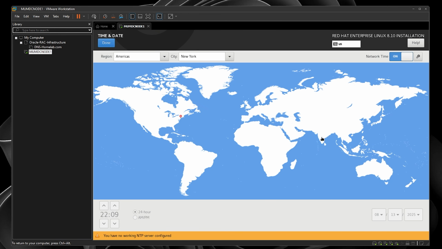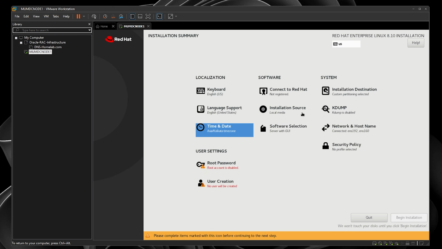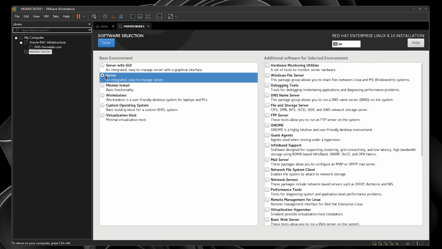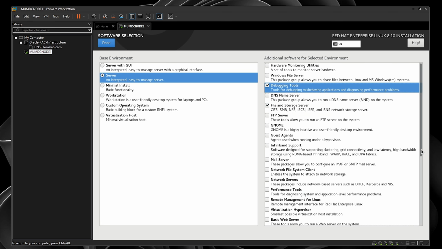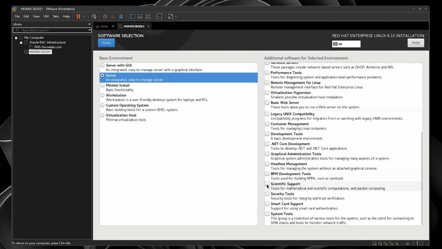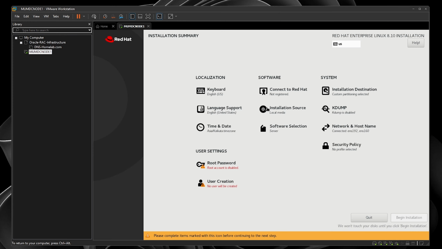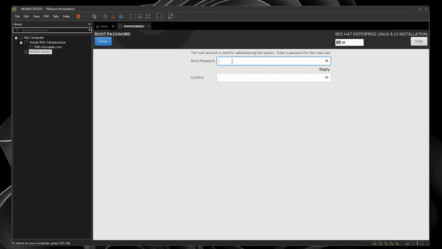Let's select a time zone, would be Asia since I'm located in Mumbai. So that's done. Let's go ahead and select the software selection. So our base environment would be server, and let's select file and storage server, debugging tools, and we'll select development tools as well. Click on done. Give it a root password.